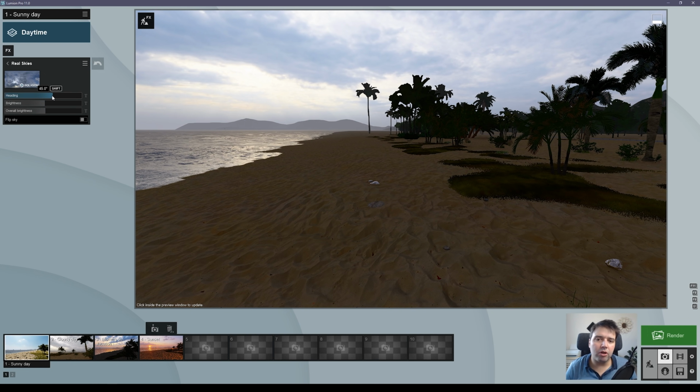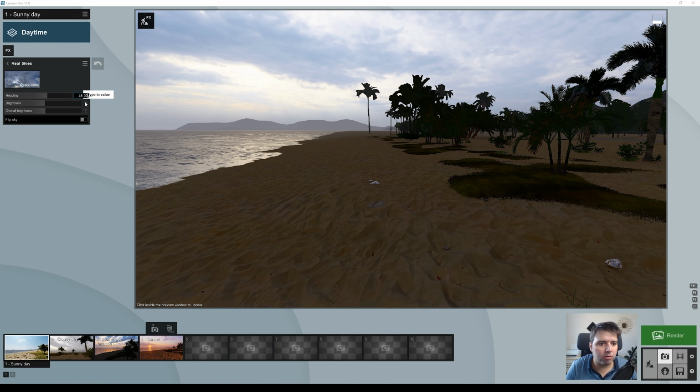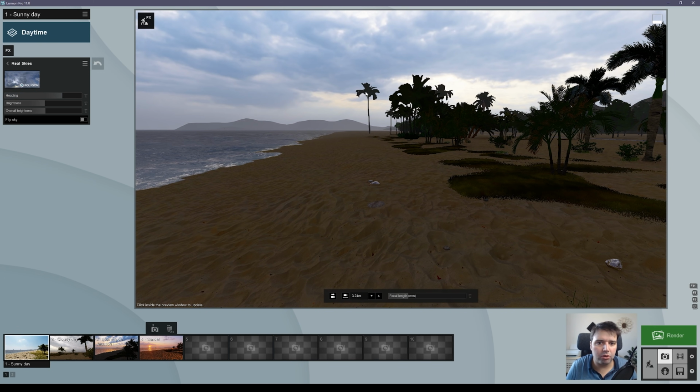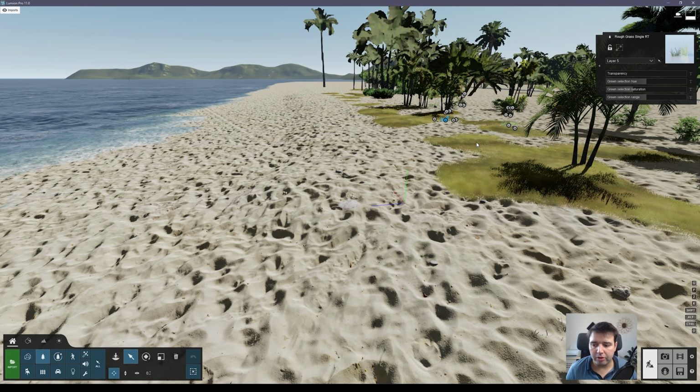And this feature was not very intuitive, right? You don't guess that you have to double click and then you have to erase the value and put a new one. So now they added this here, type in value. So at any time you can just click here, see, and there's this value, and just type the exact value that you need. And this doesn't work only for the photo mode.